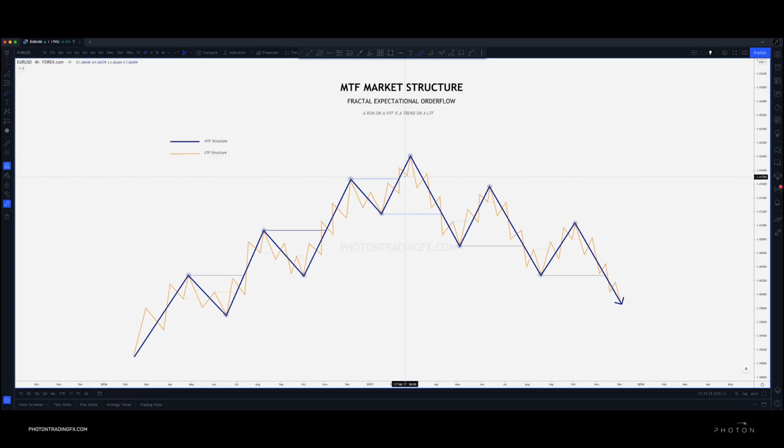And then this is again where potentially we're going to look at more confluence as we learn more concepts later in the course. But just to get you thinking, we see a big higher time frame level up here, a big supply zone, and we are anticipating that potentially the higher time frame, the 4-hour chart, may reverse and the trend may end, and we may get a lower low. So we want to be aggressive. We don't have to do this. We could wait for the 4-hour to switch bearish first, but maybe we want to be a bit more aggressive and anticipate that the 4-hour is going to reverse.